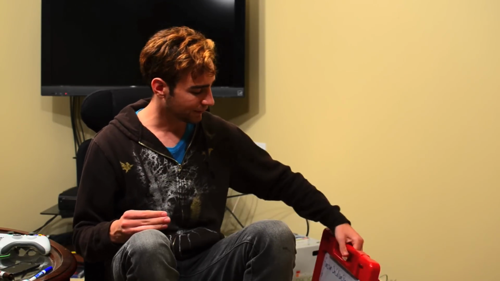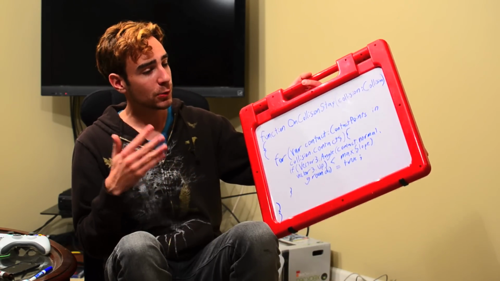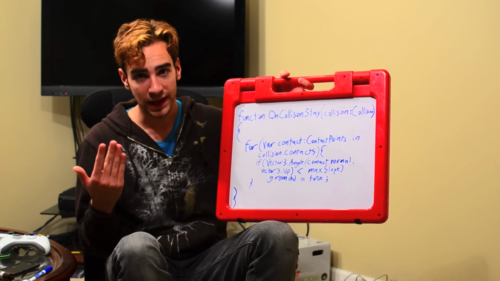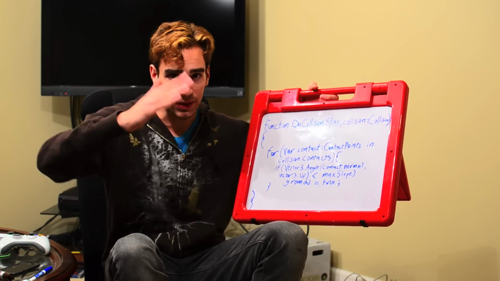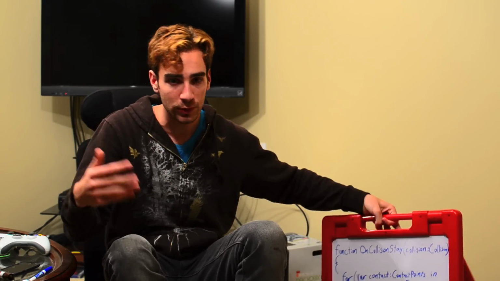Now our next problem is we have nothing that says when grounded is going to be false. So we've got to make that code now, because if we don't change grounded to false at any time, Unity is never going to change it to false. So what would happen if we were to just add this, it would set it to true when we can jump, and then after that it would never go back to false. So you could still keep on triple jumping in the air or whatever you want to do.